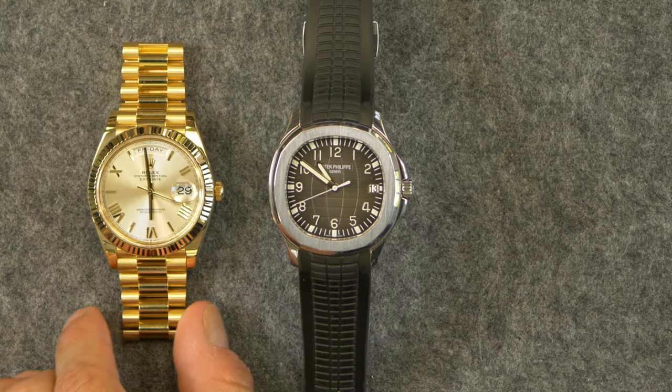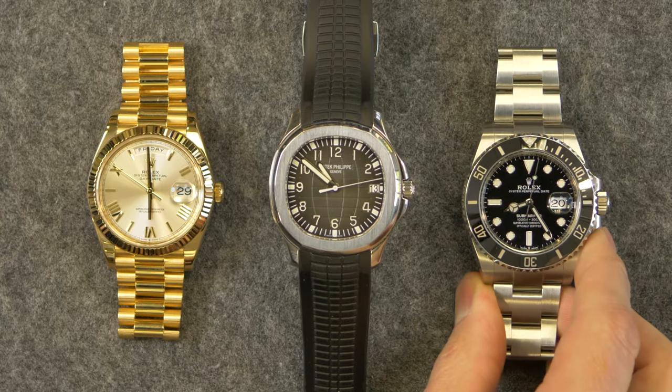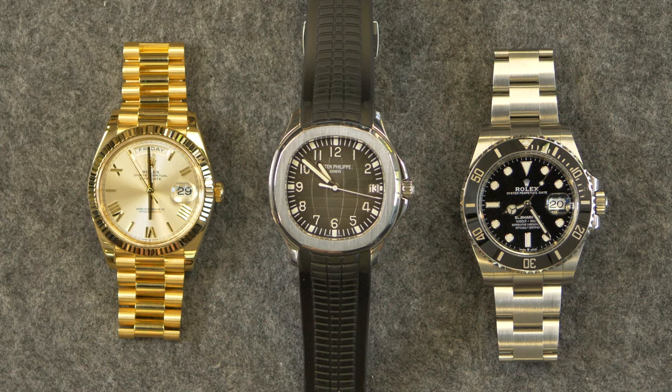What would you pick, Ripley? So for me, I know I chose the Aquanaut — but that's for me as the dad now in his thirties who lives an active life. What's the best dad watch going into the future? I think I would go to my roots and choose something from Rolex. It would not be the Submariner — it would be Justin's pick right here: solid yellow gold Day-Date 40. I'm not sure my little wrist can pull this off from a size perspective, but if I had a solid yellow gold Day-Date, I would wear it every day and just lean into it and be a gold watch guy.